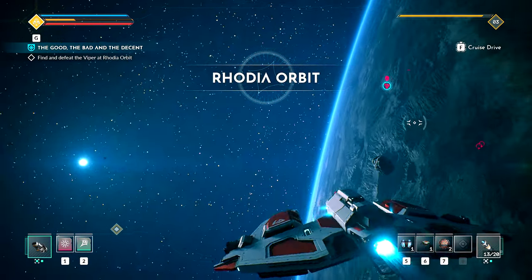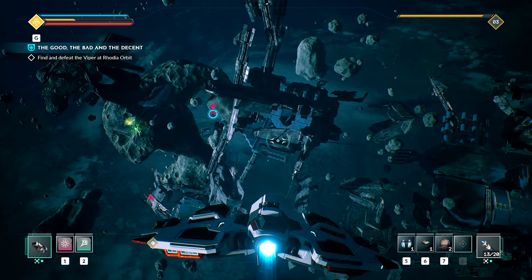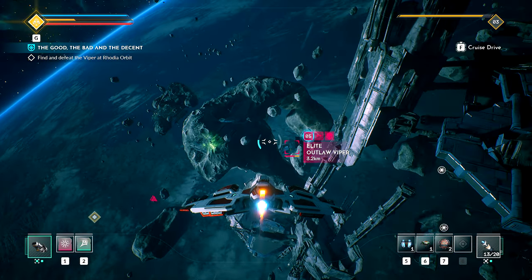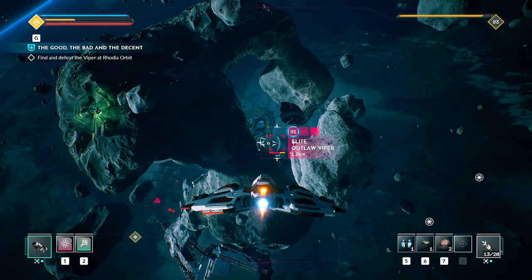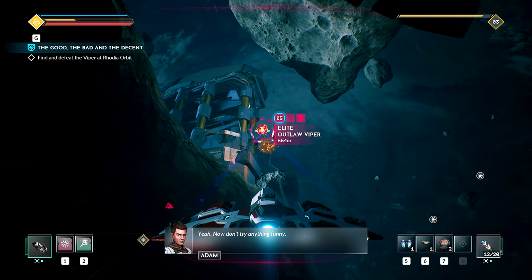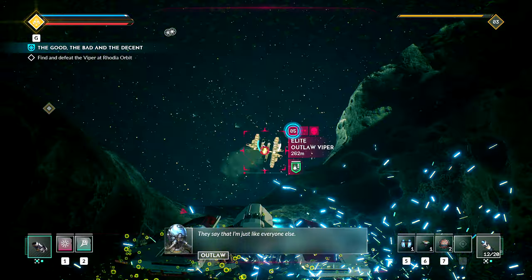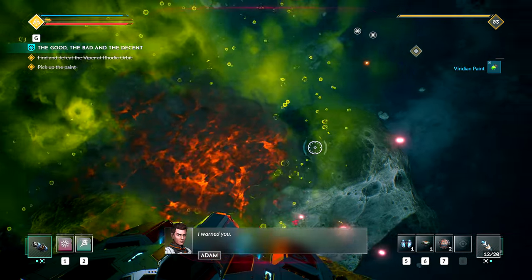There's that Viper signal. Got other signals coming in as well. Elite Outlaw Viper, level 5. Alright. There's also a place we've been before. We set up the beanbags. You're dead. You're dead. How's that?